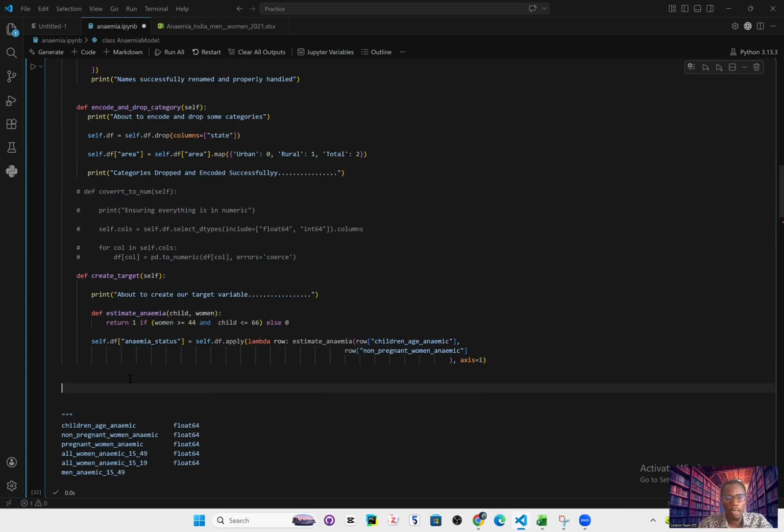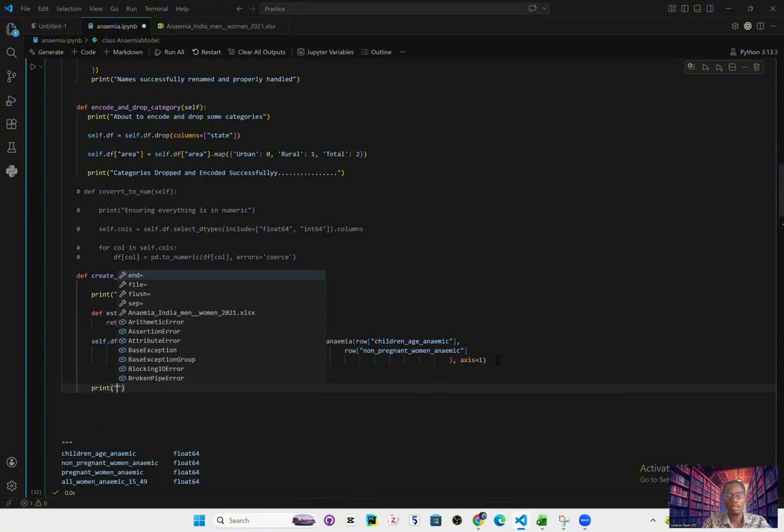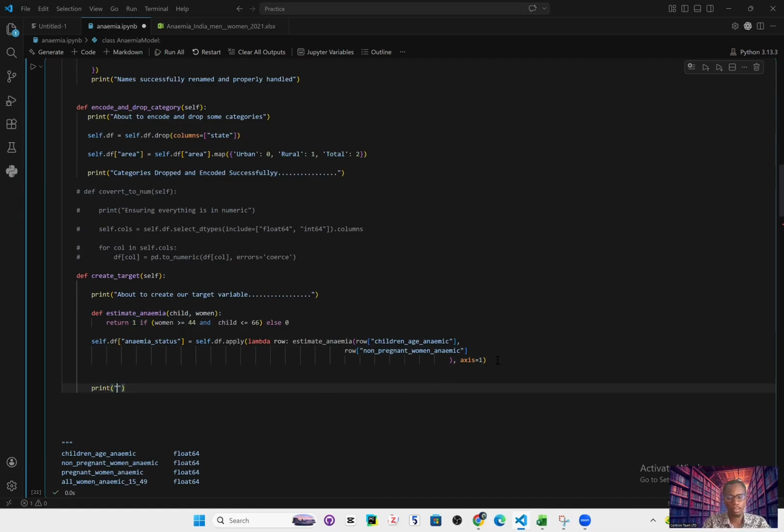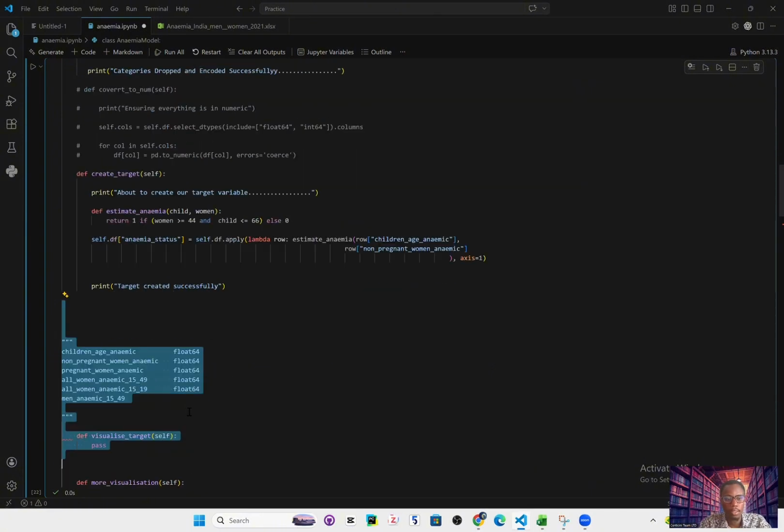So we could just print our risk target created successfully. All right, so that is that.